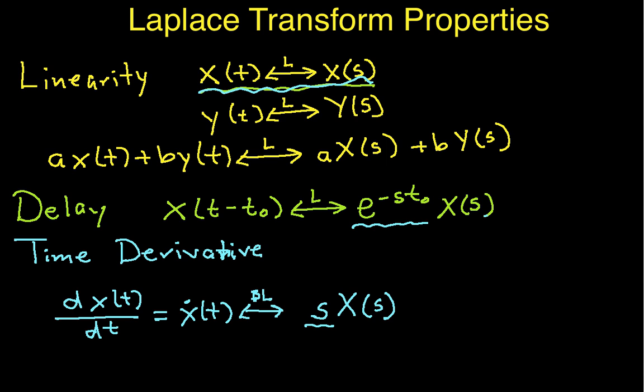So, this is what happens if I use the bilateral Laplace transform. If I use the unilateral Laplace transform, which again is the one-sided Laplace transform, you start the integral from 0 minus as opposed to minus infinity, this transforms to s x of s plus, this is the thing that's different. Let's try that one more time: s x of s minus x of 0 minus. So, the thing that happens here that's different is I still have the s x of s, but now I've got a term that involves the initial conditions. So, if the initial condition, in this case the initial state value x is not 0, then I get something different with the unilateral Laplace transform than I do with the bilateral Laplace transform.